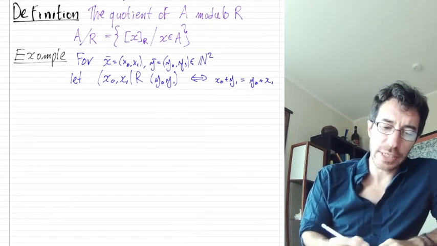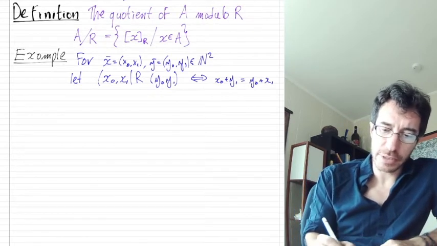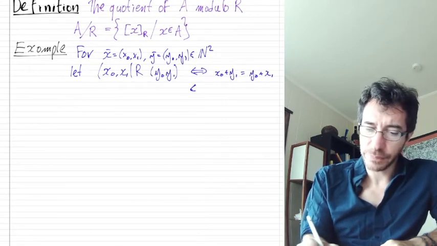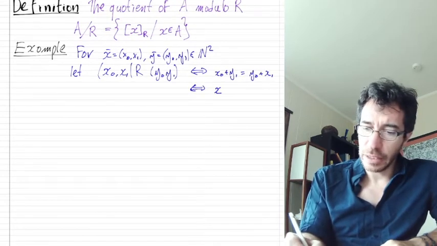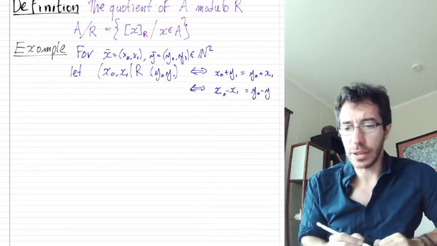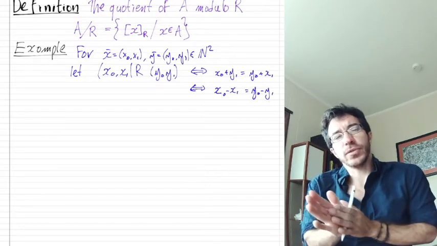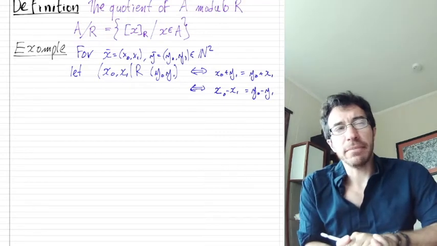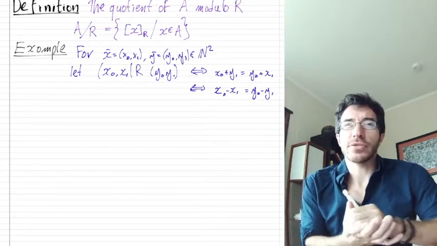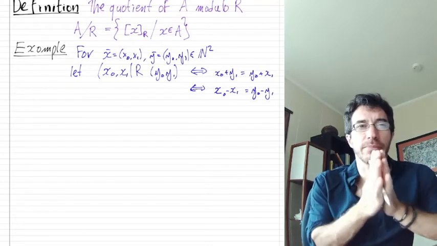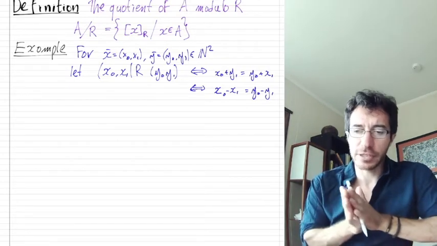One way to see it is an equivalence relation is to observe that this is exactly the case if and only if x0 minus x1 is equal to y0 minus y1. So essentially, two things are equivalent if the difference between them is the same number. It's easier to see that it satisfies the equivalence relation properties once you have this.